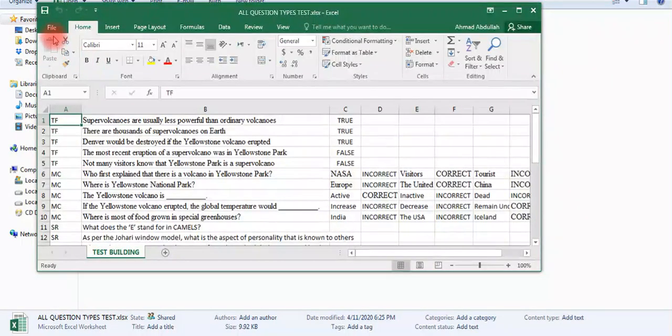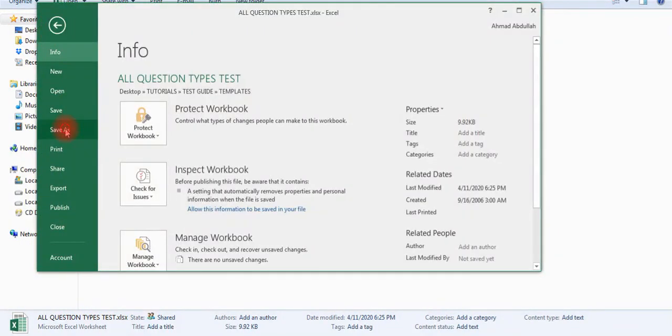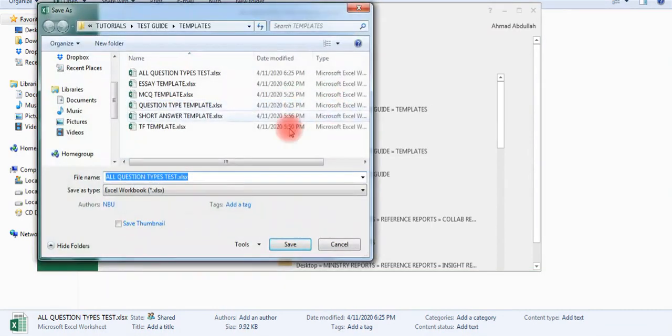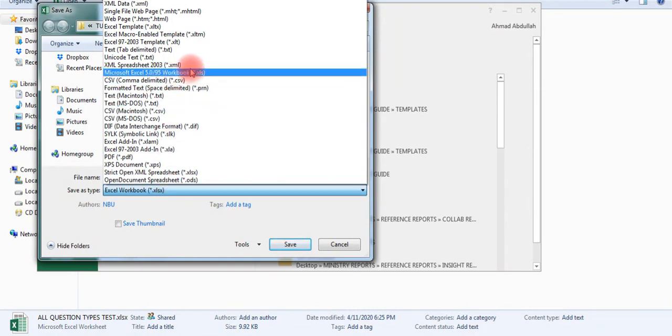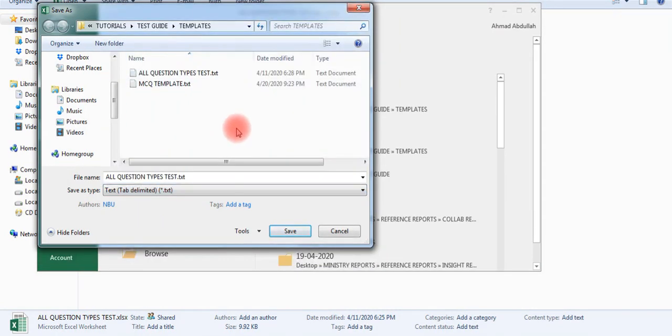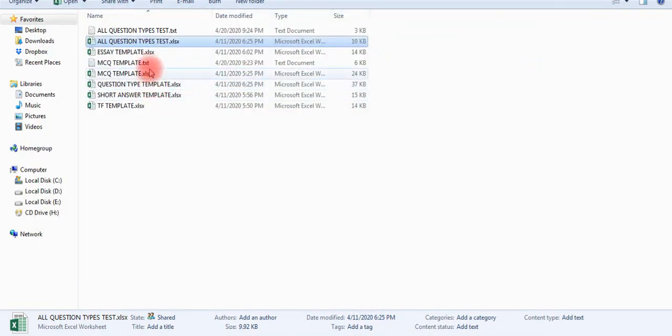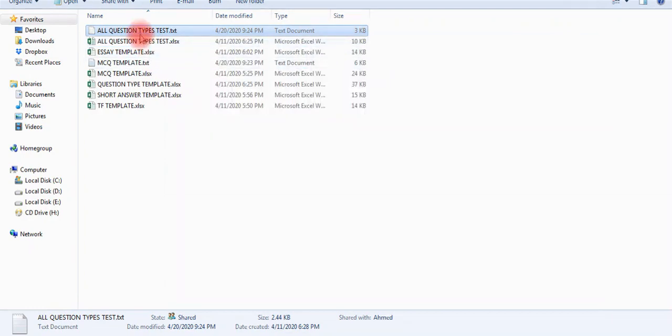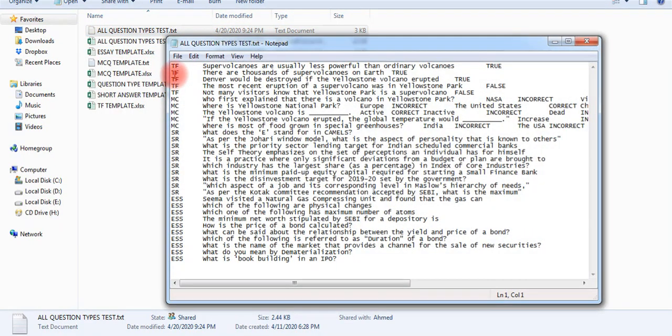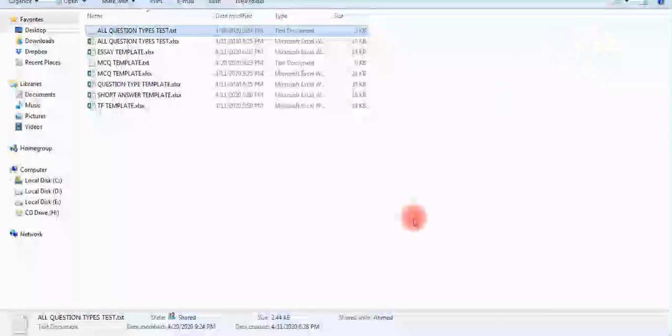I'll click on file, save as, go to the same folder and change the save as type from Excel to text tab delimited, and then I'll simply click on save and then save and then save. And let me go back to see whether this is all okay, this file has been created. If you see, there are true or false, multiple choice, short answers, essays. So in one file you can have all the different question types. Let me upload this also.